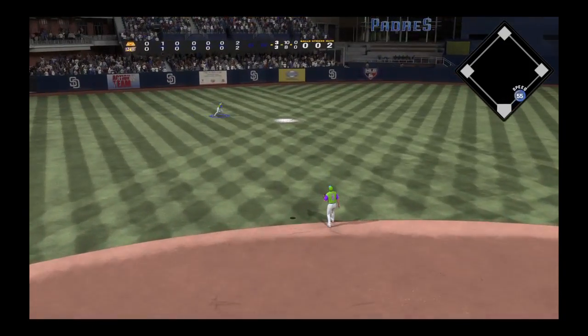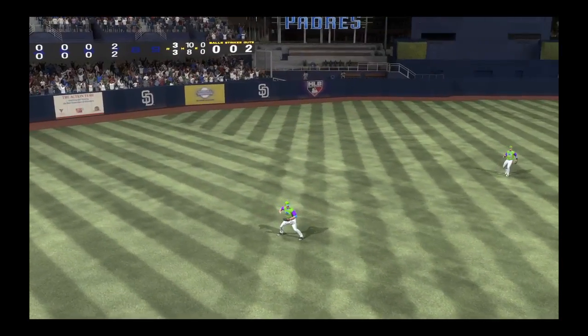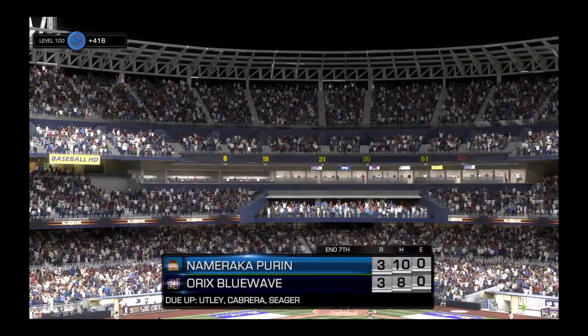Lifted the other way to left center. Braun has a read on it. He makes the play, and that'll end the inning.